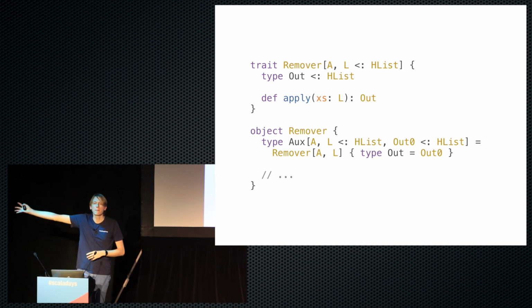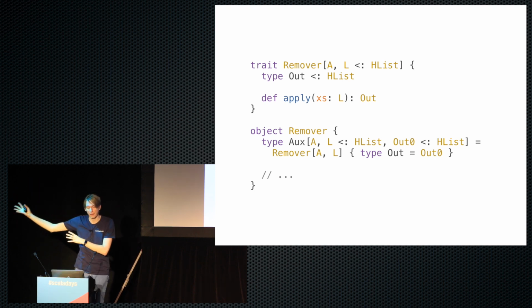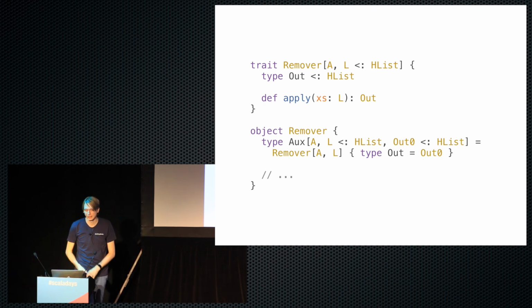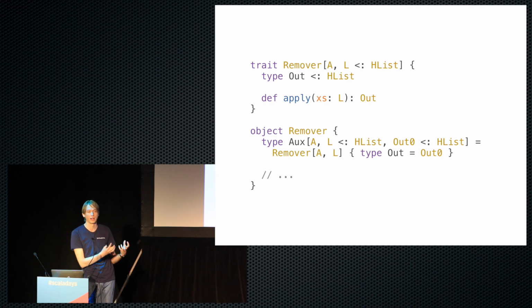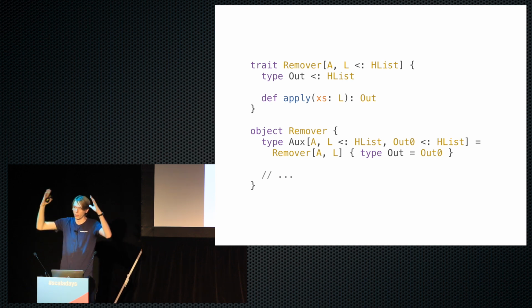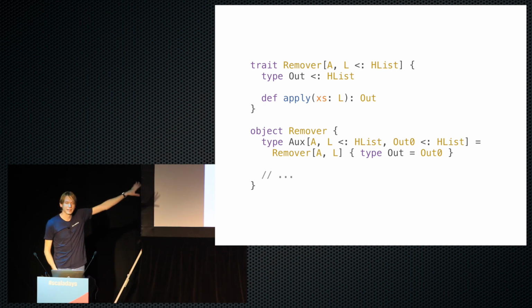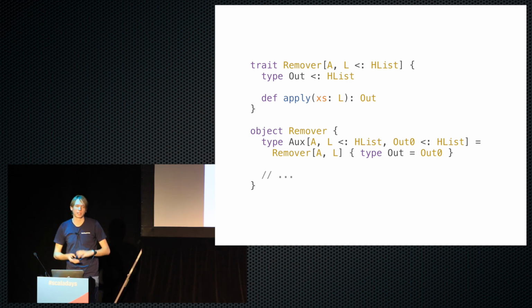Whenever you have dependent output types, you're accepting some limitations in the Scala compiler that I'll talk about more in a second. But it's very, very useful to sometimes bypass those limitations and move into a different context. Sometimes, instead of having a dependent output type, we actually want to pretend that Out was just a parameter of remove. And remove would have 3 type parameters instead of 2. And so Shapeless gives us a pattern for doing this called Aux.